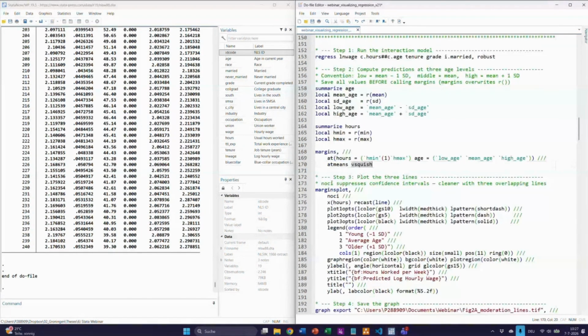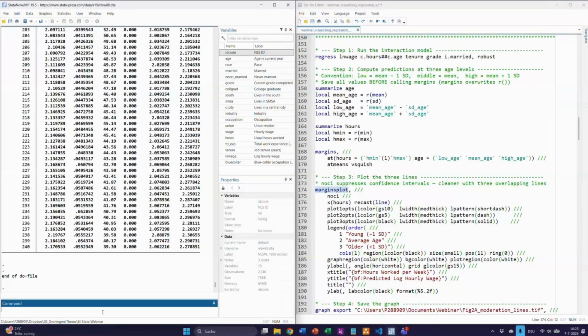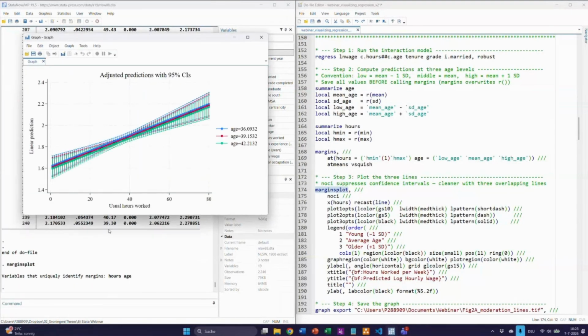And again, I can use the margins plot to create a visualization, which then looks like this. Oh, a little ugly. It's really hard to see anything in this plot. Especially here, the confidence intervals overlap strongly, making it really hard to see. That's why in my options here, I specify no CI, which means no confidence intervals.